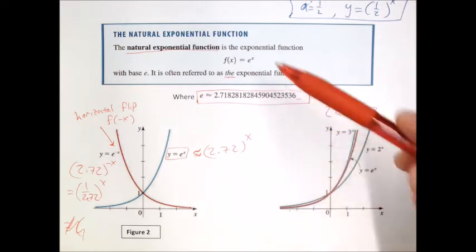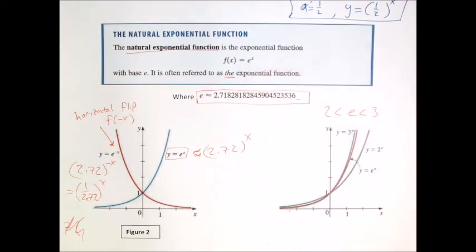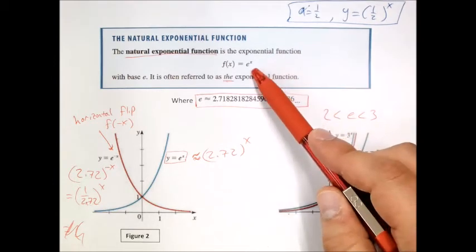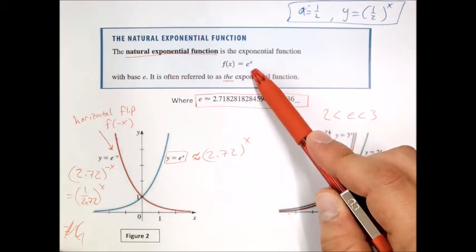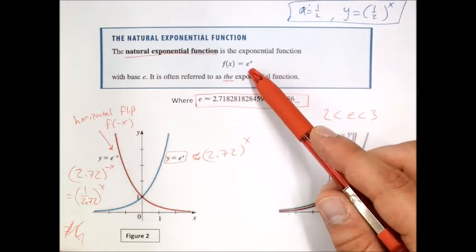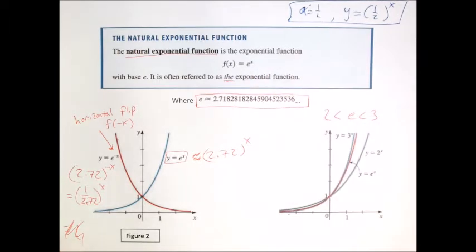Okay, so the exponential function, e to the x, is really the one that you see most of the time. When you take your science courses and you talk about bacteria growing in a petri dish or something like that, you always model it using the natural exponential function. It's called the natural exponential because it models phenomena that occur naturally a lot. And we'll see an application of that probably on Friday.